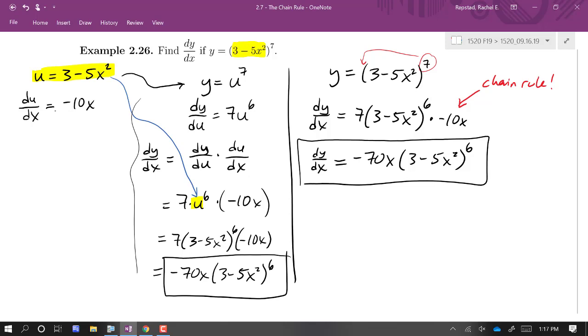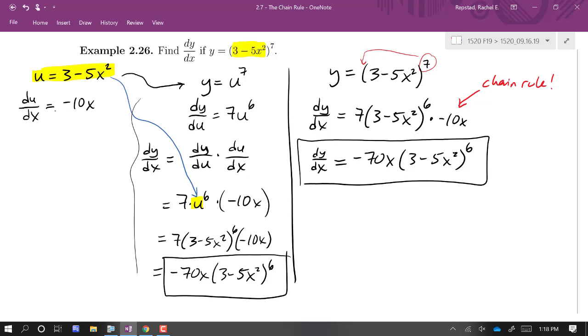Just how did you know to stop there? Because can't you continue just a little bit further? Oh boy. Yeah, so I'll tell you how I know when to stop. It is absolutely delightful to get a result that's factored. If I look at that and I want to know where it's equal to 0, oh my gosh, easy. It's equal to 0 when x is 0, or when 3 minus 5x squared is 0. Those are the only times.